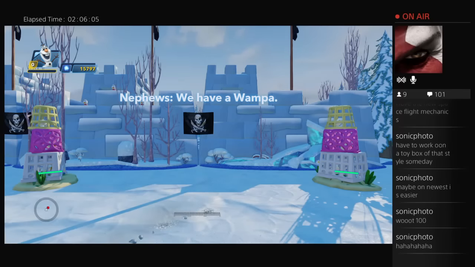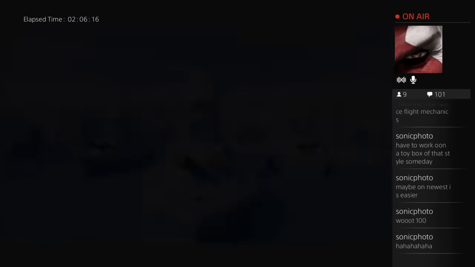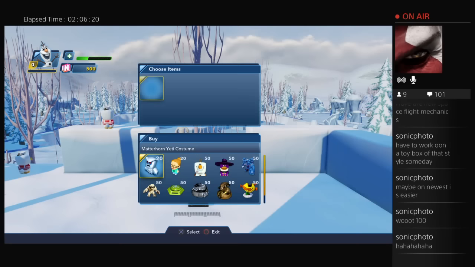What? Do I get to be on a team? Help Donald's nephews defend the snow fort against their uncle's army. Compete for the fastest time on the leaderboard. Oh, you don't get to decide. Let's do this thing. Select the traps you will use on this round. Oh, yeah. We get to use traps. Mighty Jidus.